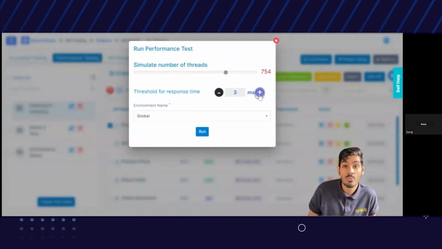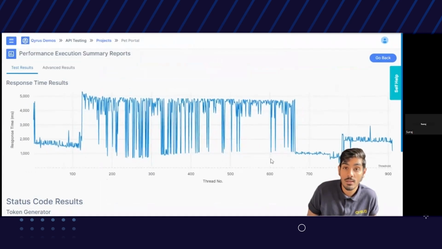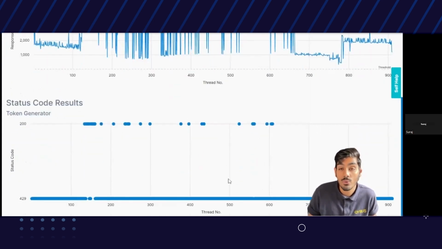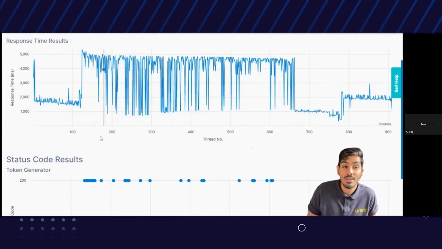And when you execute and enter reports, what you can notice you have a few different metrics. At the top here, you can see response time versus concurrent user click for each individual user as they're accessing that resource. You can go ahead and note their different response times there. And then as you scroll down, if you see a different deviation in your response, if you see any peaks or valleys in that response time, especially past the indicator threshold, you can always scroll down and look at the status code for that API. So you can go ahead and see a range of 200s, a range of 400s there as well. That's because this is a parameterized API, as we mentioned in functional.